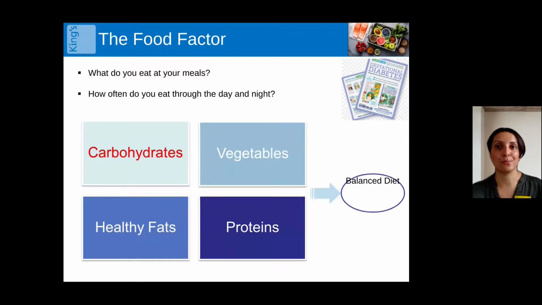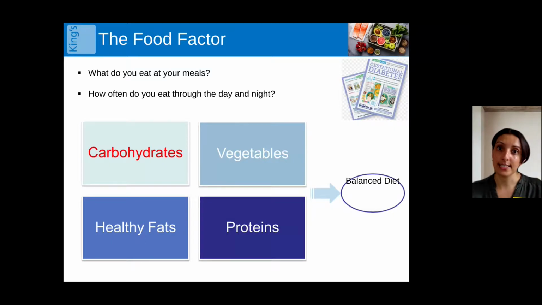Now, because your carbohydrate portions will be quite small, we do encourage you, alongside this, to have bigger portions of your vegetables, your proteins, and your healthy fats. Just be aware that some vegetables are known as starchy vegetables, which are carbohydrate-containing vegetables. So they will also affect your blood glucose levels. The more common ones you might include could be potatoes, sweet corn, carrots, or aubergines, for example.